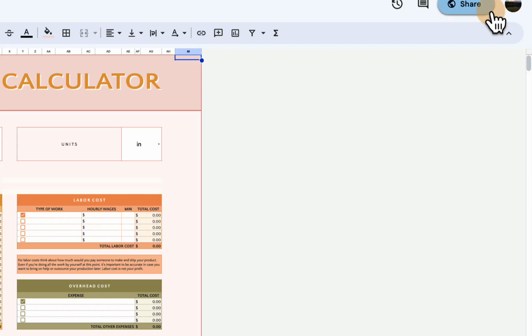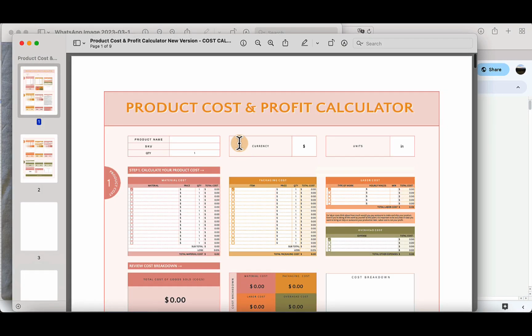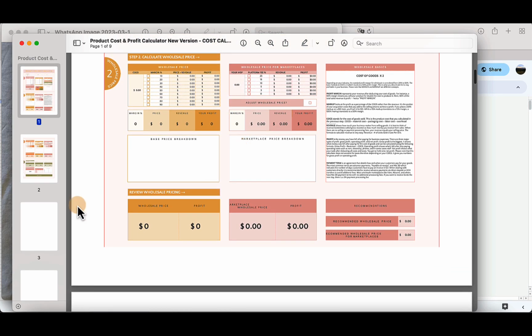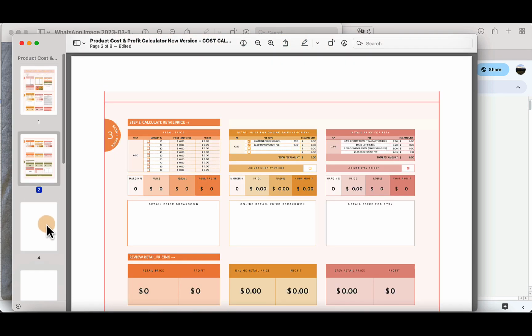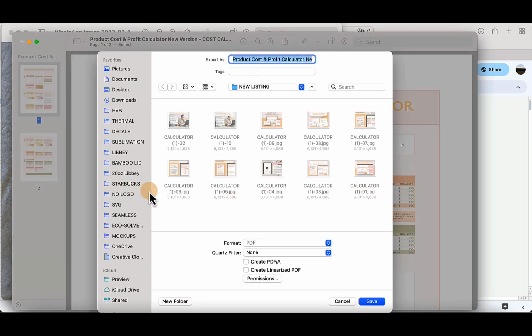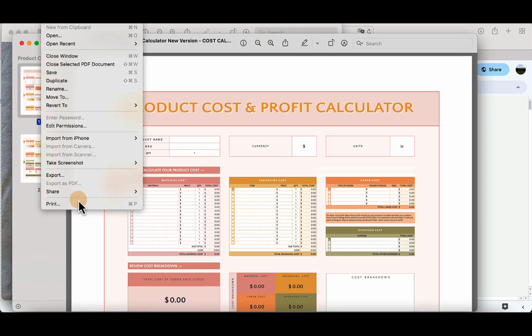Click Next and it will open up the Preview app on your computer. From here you can see the document. This one has 2 pages. You can also delete all the unnecessary blank pages. After you have done that, click File, Export if you want to save this file on your computer as a PDF document. Or you can click File, Print and send it to your printer.